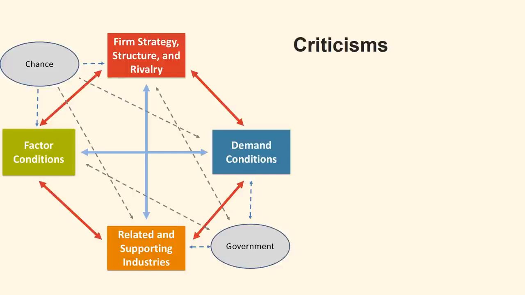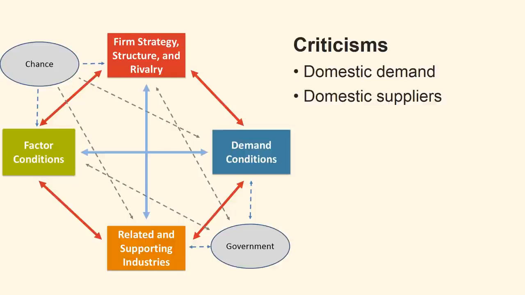Let us now consider some criticisms of the model. Porter feels that sizable domestic demand must be present for attaining competitive advantage, but there are industries that have flourished only because of demand from foreign consumers. An example is Nestlé, a lion's share of the earnings from which come from foreign sales. If the domestic suppliers of inputs are not available, the backward linkage will be meaningless, as the determinant, related and supporting industries, doesn't exist in that nation.